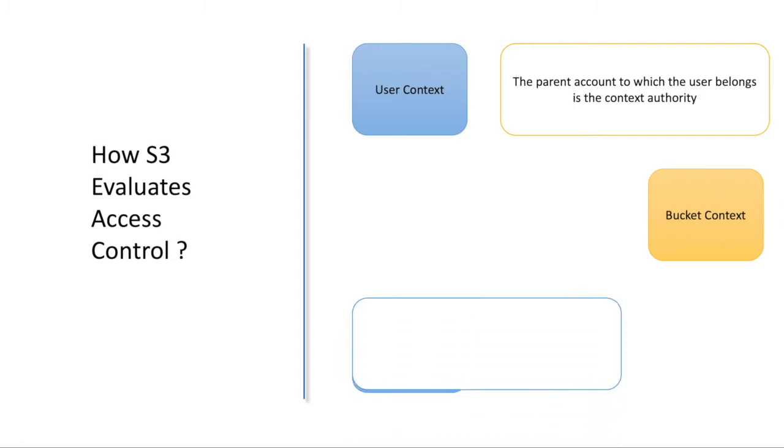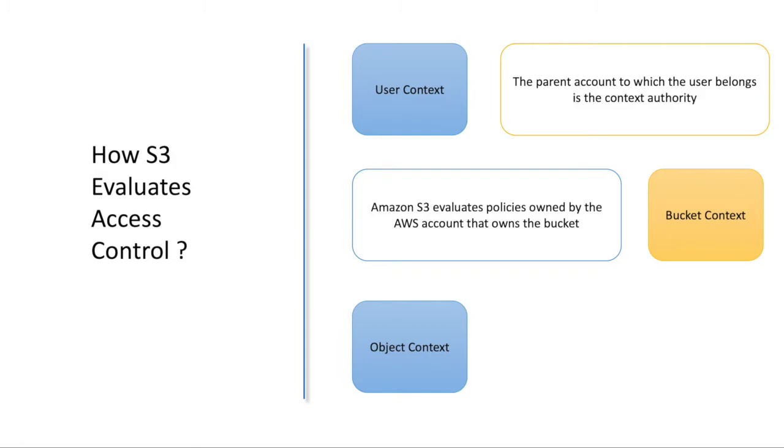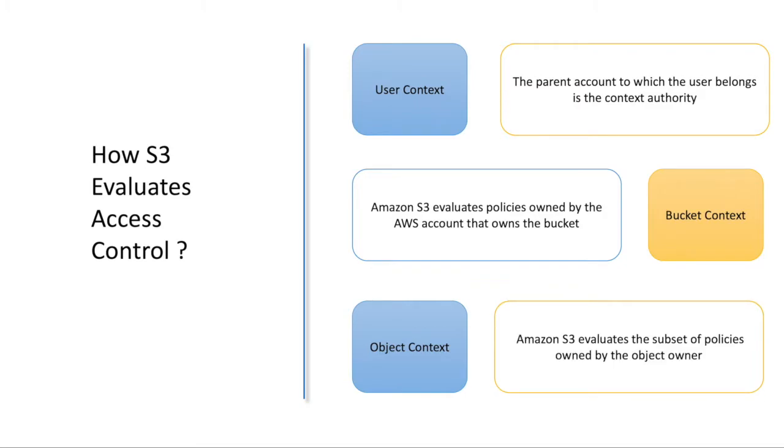Okay, bucket context pertains to the bucket level. Through the use of bucket policies and bucket ACL, the bucket owner sets these policies to allow or deny someone the permission to the bucket. Okay, and then there is the object context. This is the object owner allowing someone the permission to its object. It actually doesn't deny, it only allows. But as in the last diagram I told you, the bucket owner still has the final say whether this person can be denied or not. Okay, so it has the right to deny. The right to allow access to an object is with the object owner.